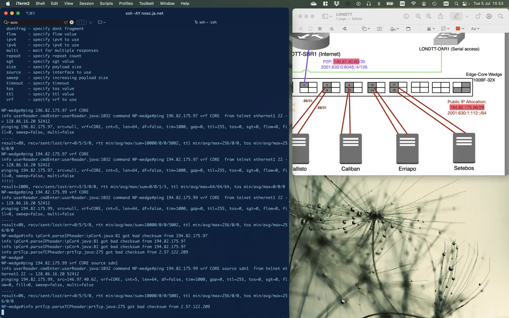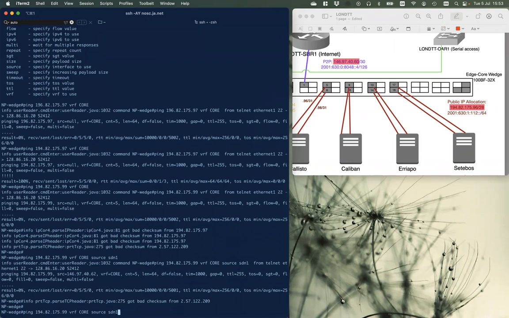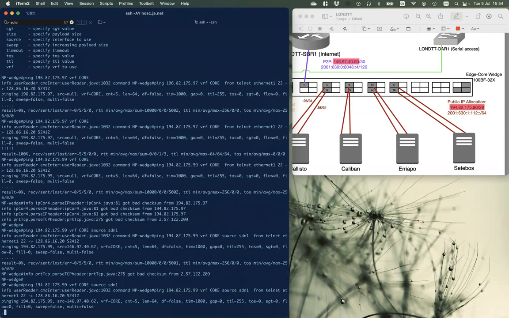Yes. Default is 194.82.175.96 through the interface that I have, this one that is the only one that is up. Okay. Can you issue on your server, Raoul, IP route show? Yep. And put it on the chat?